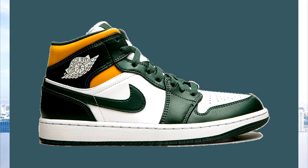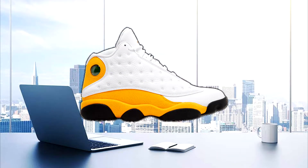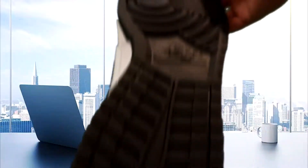We did sell quite a few things this episode. Starting with the Jordan 1 Mid Sonics in size 6.5 and 7Y. The Jordan 1 Mid Shadow Red — we had two size 13s and sold both of them. The last size of the Jordan 1 Low Curry in size 11. We also picked up these Jordan 13 Del Sols — you saw they were on sale and we quickly sold them, literally within a few hours of buying them. And finally, we sold both of the Nike Dunk Low Pandas in size 12 and 13.